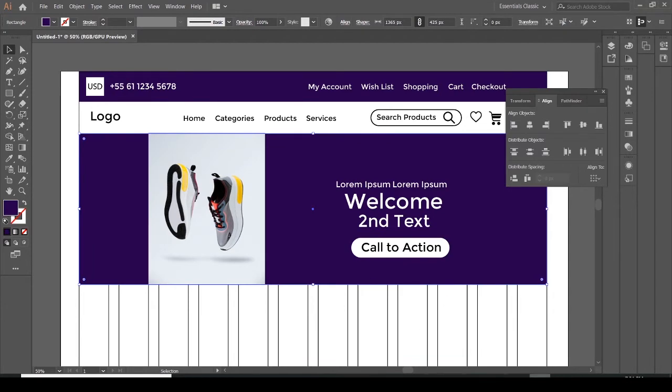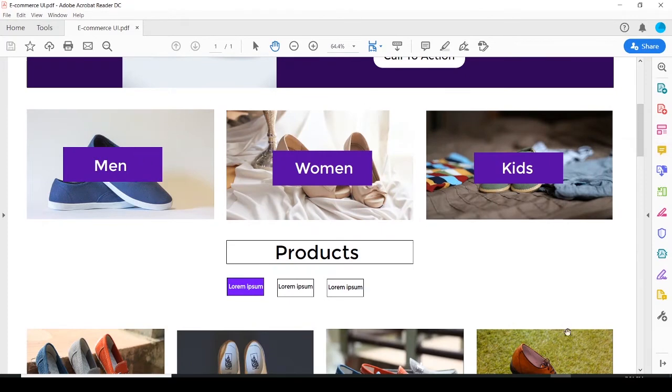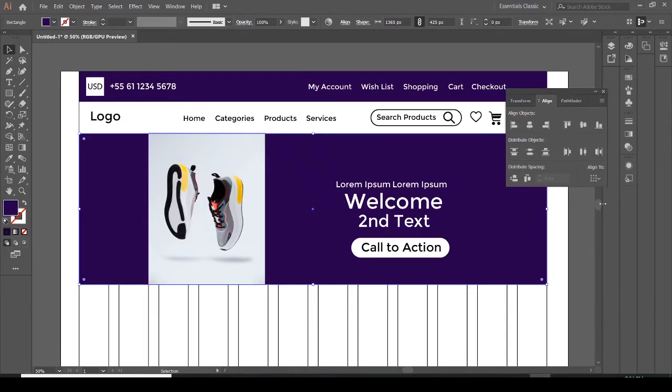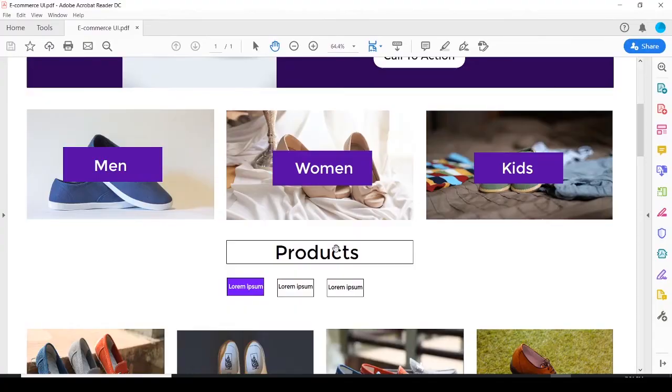So it's done. Now the next section, in next section we have the categories, 3 categories we have, and here is something I want to explain to you if you guys remember. If you are new here, then let me tell you that I'm using Bootstrap to code this. Bootstrap has a 12 column grid system. So this is what we have. These are the 12 columns we have created in the beginning. What I'm going to do now, this section is divided into 4, 4, and 4.